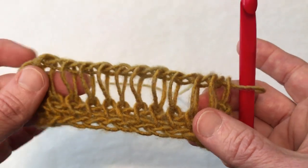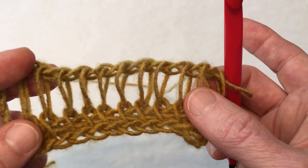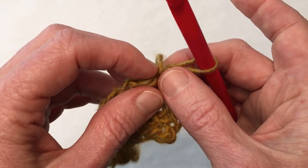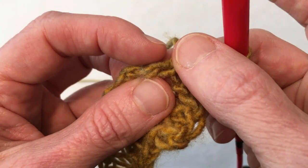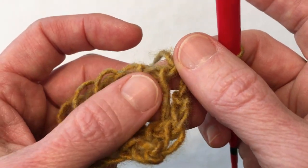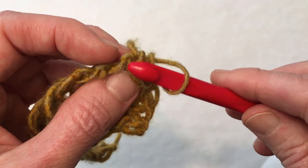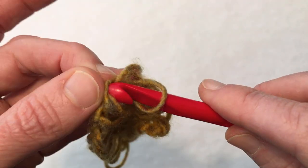So for this Tunisian simple stitch, we're not going to be going into the vertical bars. We're going to go into the back bump that corresponds with each of those vertical bars. So we're going to go into this first one.